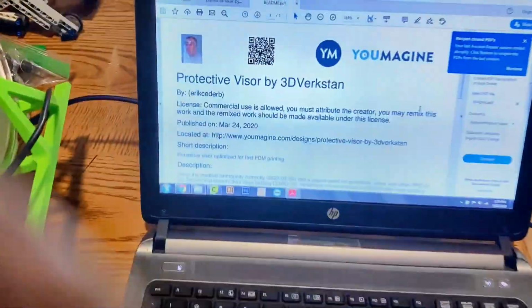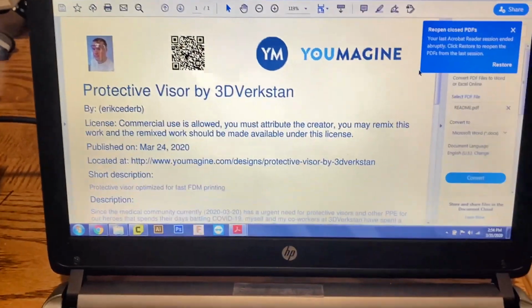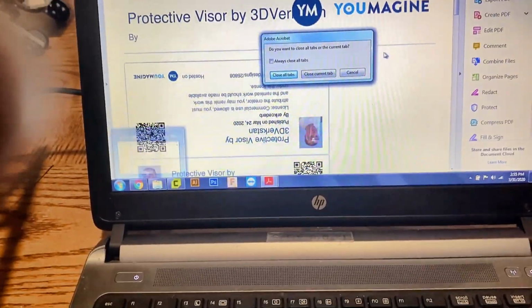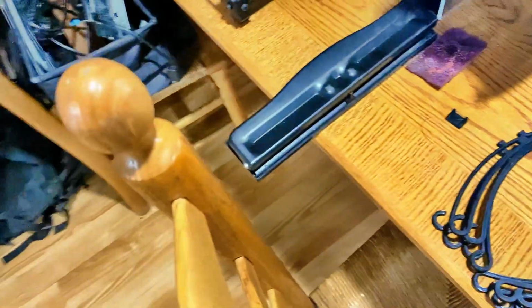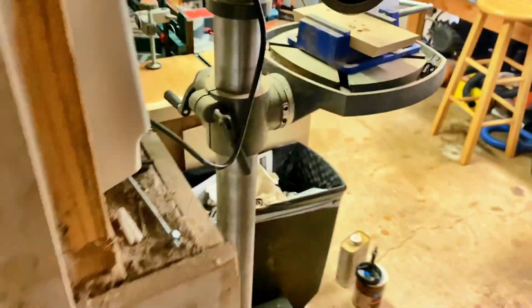And this is a design that's made by this guy, 3D Verkstan. He's a Swedish guy, and he's made 3 different designs. I'll show you what it looks like when it's all said and done. But so far I've got a bunch of these printing. For me, they take about 2 hours to print 2 of them. So I'm kind of pumping through those, and we'll let that keep going.